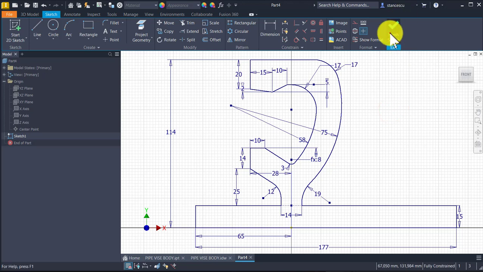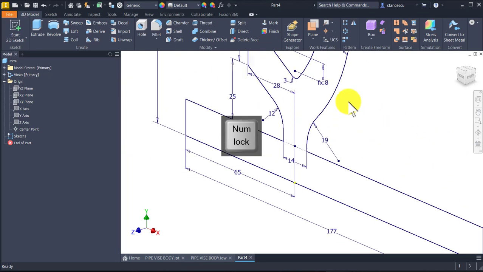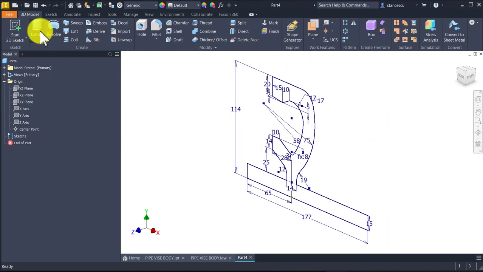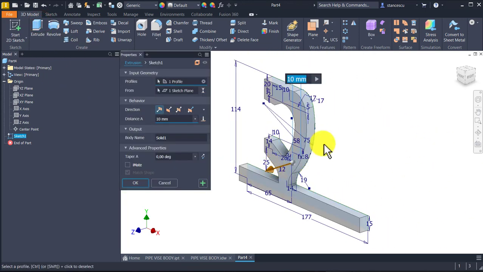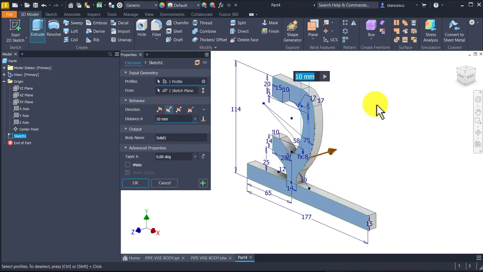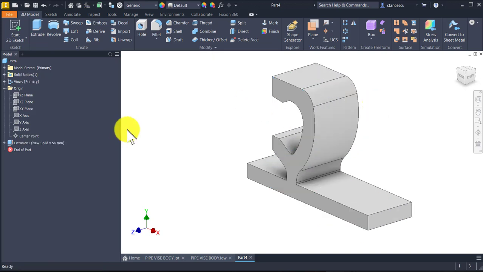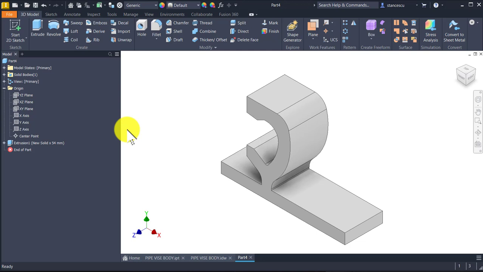Good. Finish sketch. Extrude to the other direction on 54. This is the first volume, my friends.